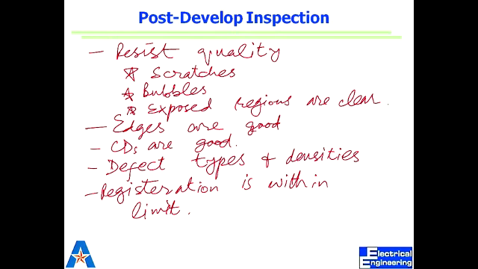We look for edges, that they are good, and once we are concerned about edges, there's an important part that the corners should also be good. So corners are important because there is much more going on at a corner when we do the exposure. They might turn out to be something which is not exactly sharp. We'll see how we can do something about it.